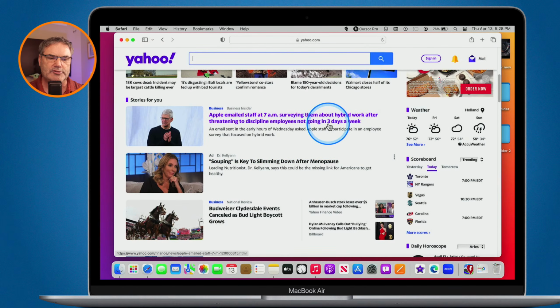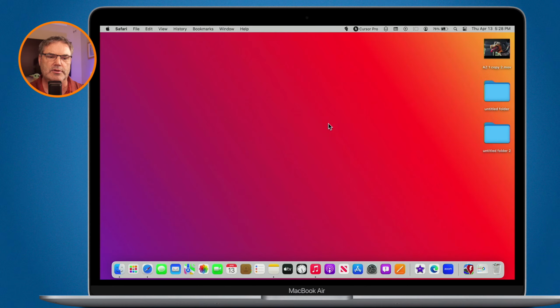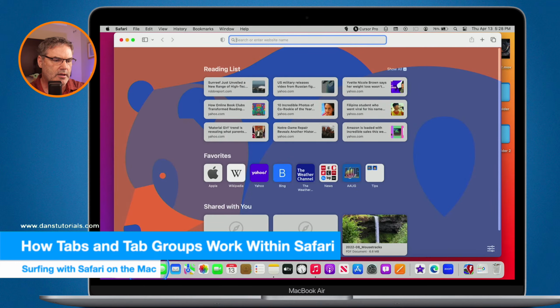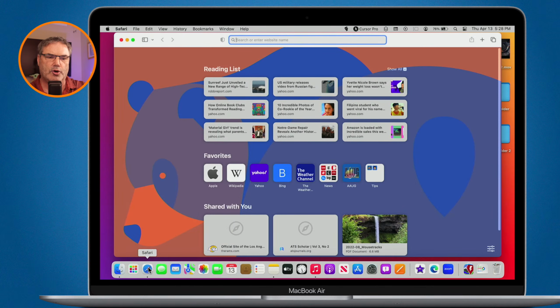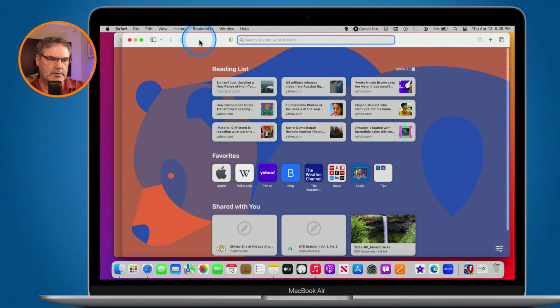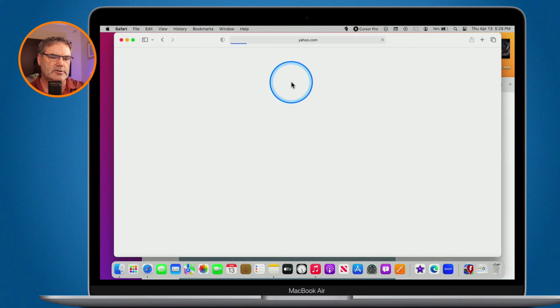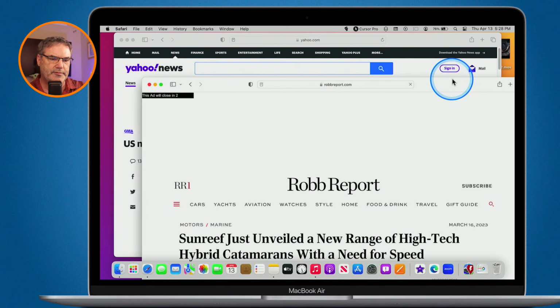All right, so that's an overview of it. Let's take a look at a few of these features in more detail. We're first going to take a look at tabs and tab groups. Tab groups was introduced 2 or 3 years ago, I believe. So let's first look at tabs. So when you open up Safari, it opens up in a new window. And if I wanted to open up a new window, pretty basic stuff here. We can see I have that one there, this one there, 2 different windows.